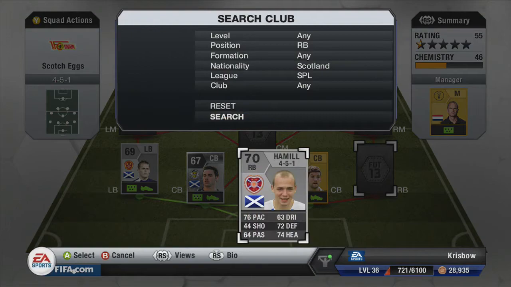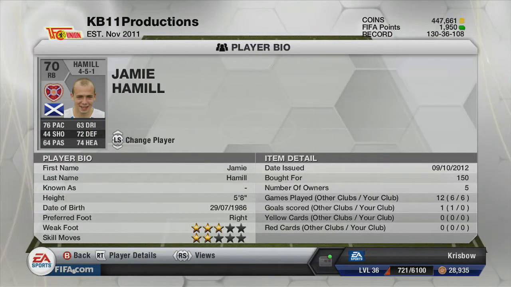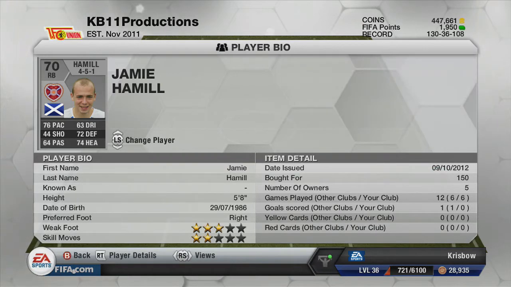For the right back, we have Hamill. Jamie Hamill, bought for 150 coins, 3-star weak foot, 2-star skill moves. He has 76 pace, 44 shooting, 64 passing, 63 dribbling, 72 defending, 74 heading. He wasn't too bad, to be fair. He was good at going forward down the wing and overlapping, and he could get back, stop the crosses coming in as well.